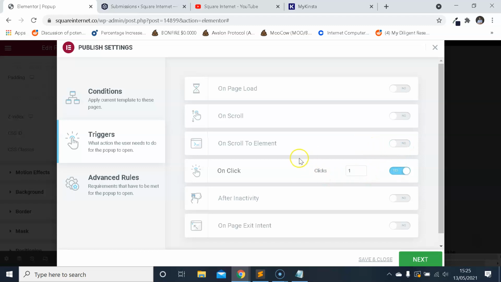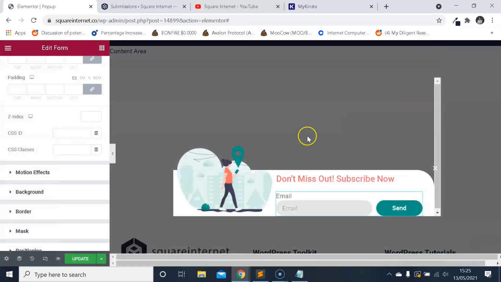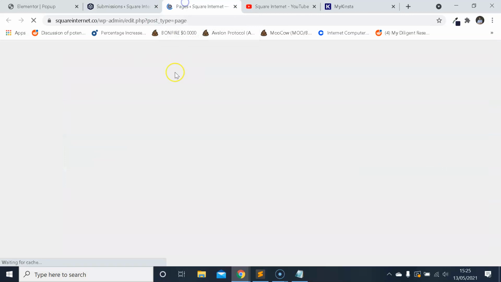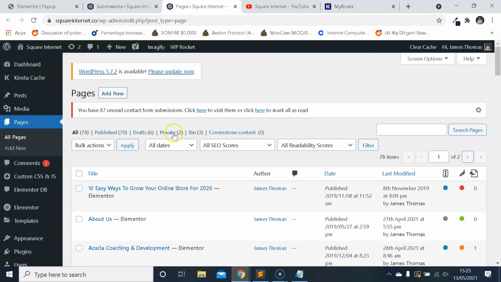On click, so the pop-up will trigger on click. This could be used alongside pop-ups that are triggered on stuff like buttons. I'll show you how to do that quickly because that's something that a lot of people ask about as well. I've seen in comments that could be really useful.